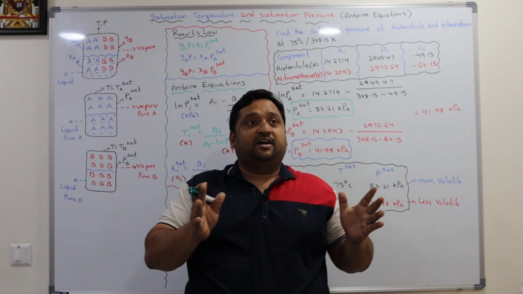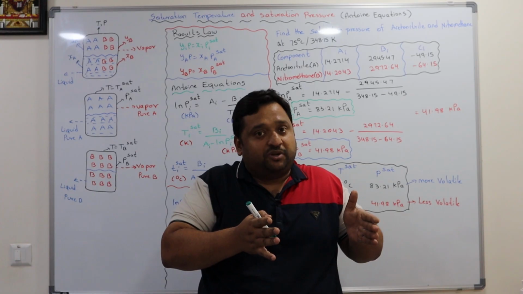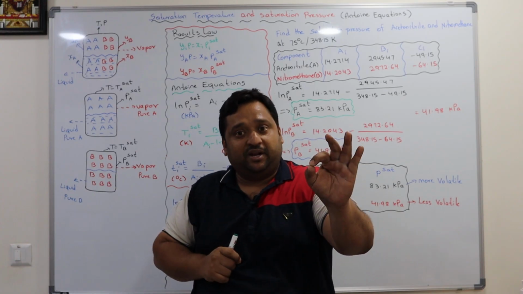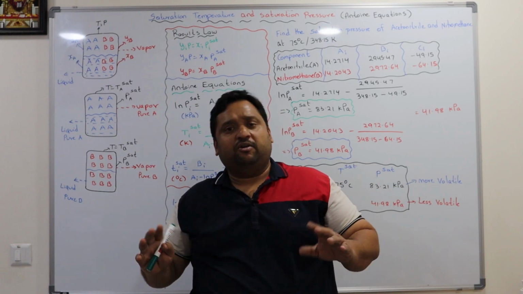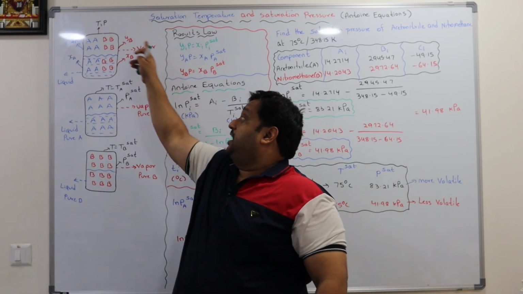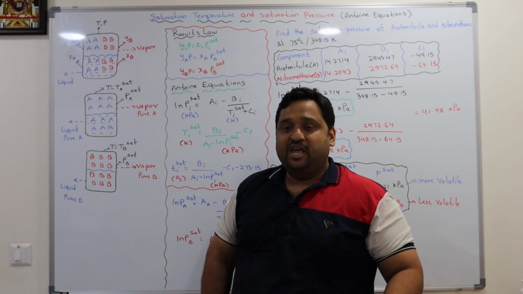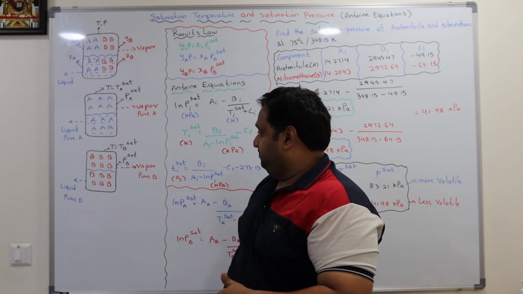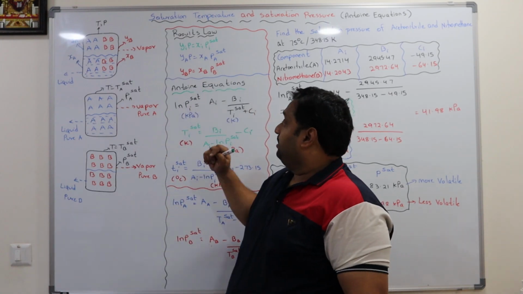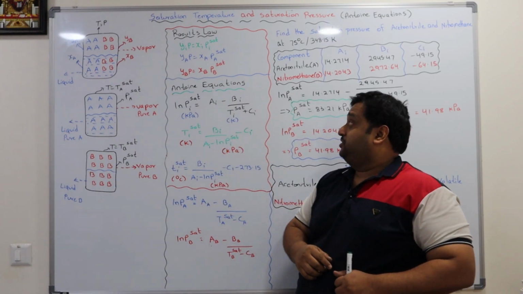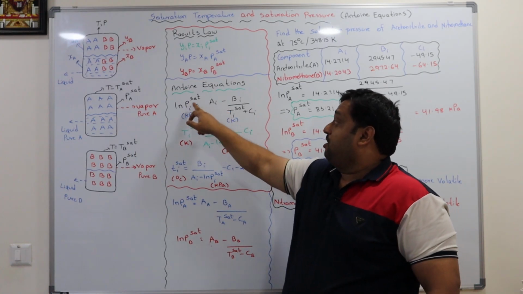There are Antoine equations, Antoine expressions. From the Antoine expressions, if you provide the temperature, it will tell you the saturation pressure for A molecules or B molecules, whichever molecules are in the mixture. If you want to find the pure boiling points of A and B, you can get them from the Antoine expressions. That means saturation pressures and saturation temperatures. Let us discuss what Antoine equations are. Antoine equations relate pressures and temperatures.